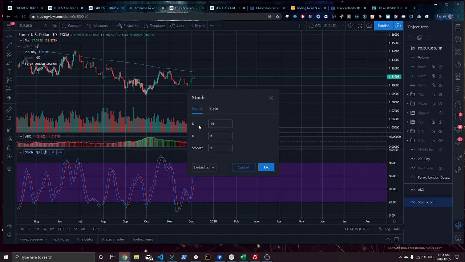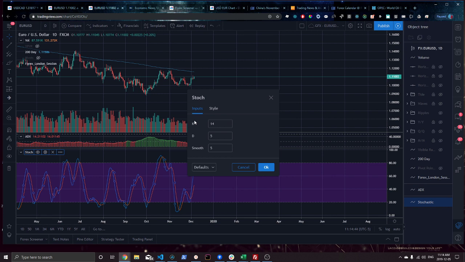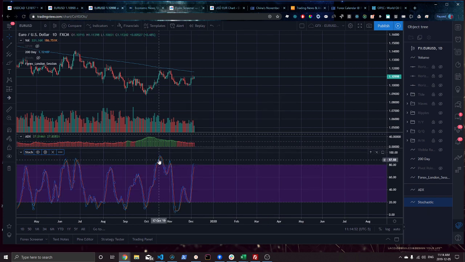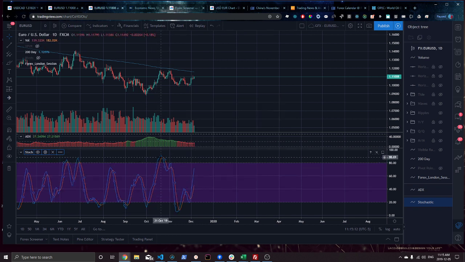You have your K line, which is in the blue, and you have your D line, which is in the orange, and we're looking for a clean crossover. If we set this to 14, 3, and 3, you're going to have more jagged edges, and you can't really see how clean that crossover is, right? So the primary indication for turning points are signaled a lot better when your curve is smoother.